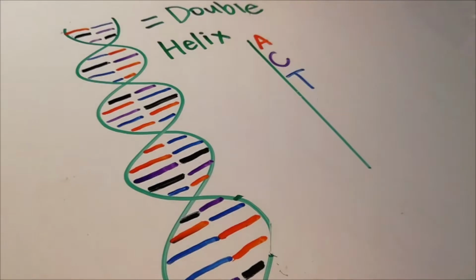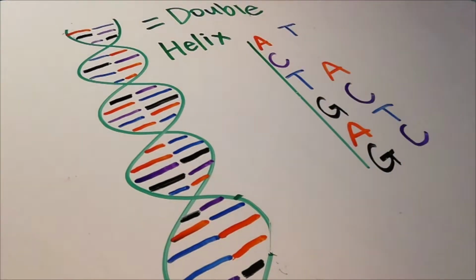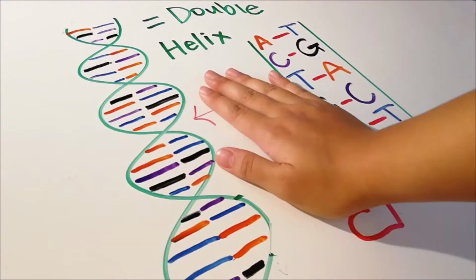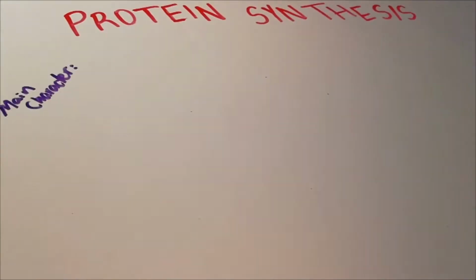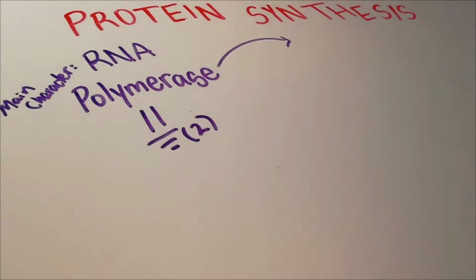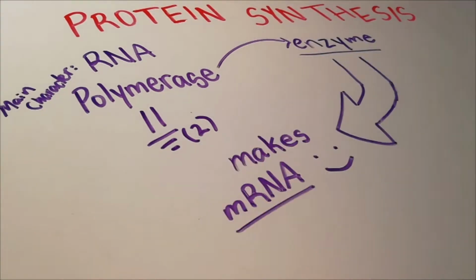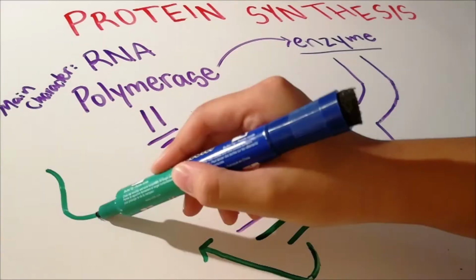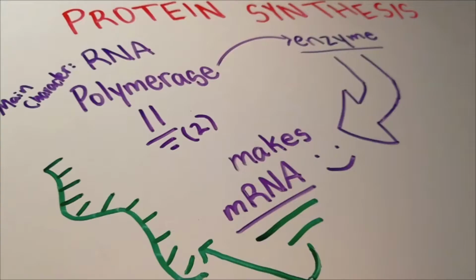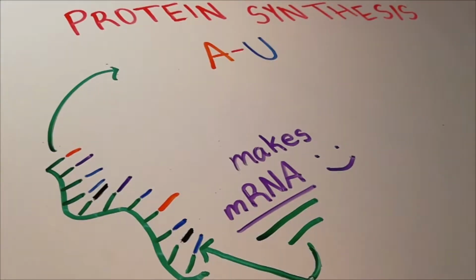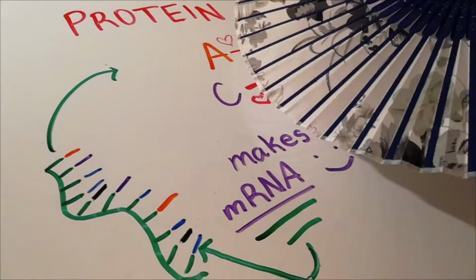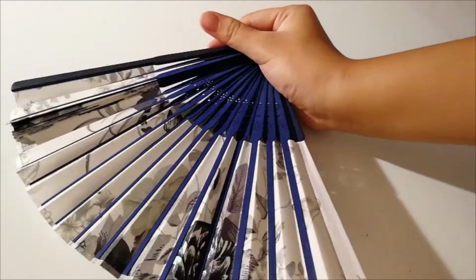This is useful when we only need to copy one DNA strand, but we get the same nucleotide sequences because the same nucleotides will bind anyway. To begin making proteins, we use RNA polymerase II or RNA Pol II, which is an enzyme. RNA Pol II is used to make mRNA, which is similar to DNA but has a different sugar molecule and is single-stranded. Also, instead of thymine, it has uracil to bind with adenine. mRNA is also able to leave the cell nucleus.